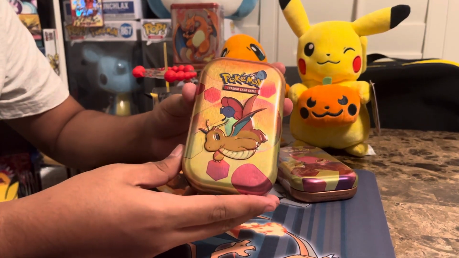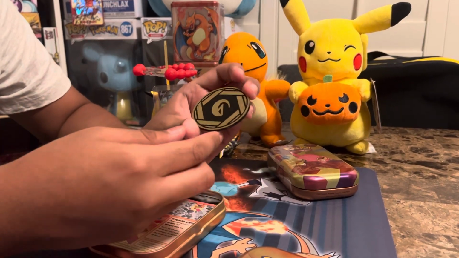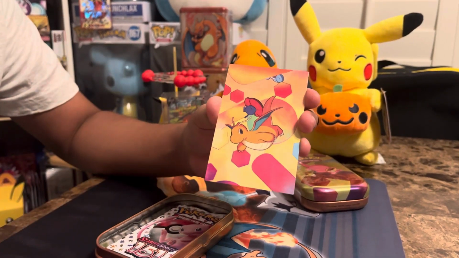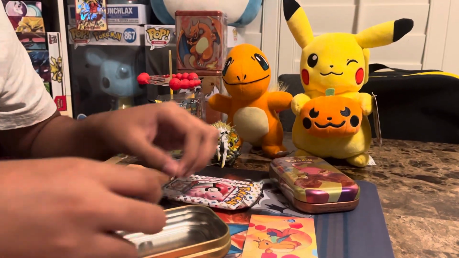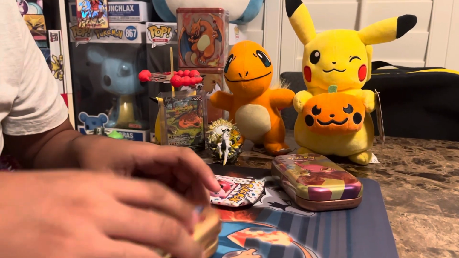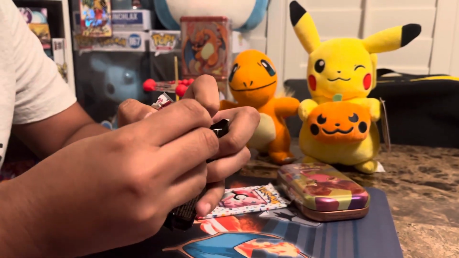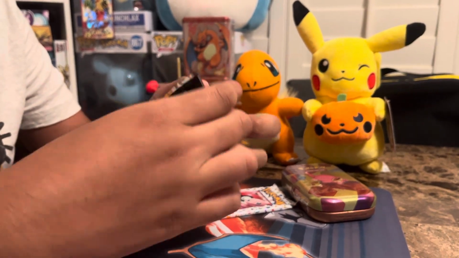Here's how Dragonite looks. Oh, so you get the type of the coins, what type they are. And here you go. And then two packs of Scarlet and Violet still. Seems harder to open. There we go.